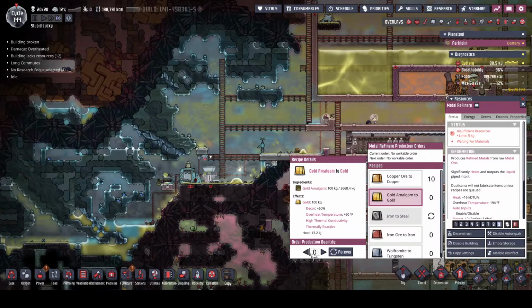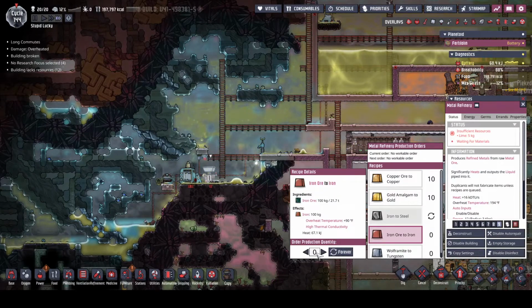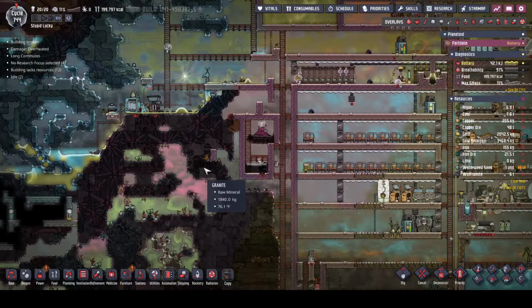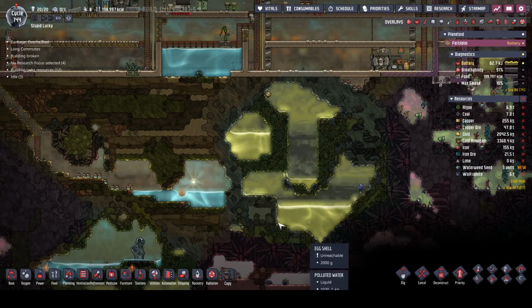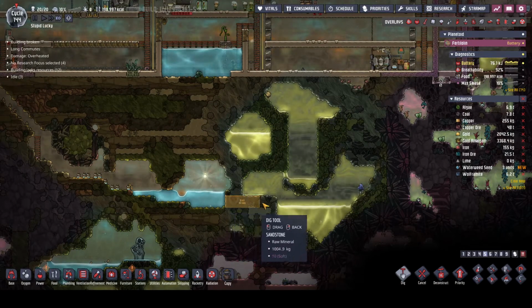Let's keep this going a little bit. Give us 10 more each of these because we can. There we go. Keep that working. But we're out of lime, and lime's a big deal here. There's a little bit down here. All right, let's go get that.